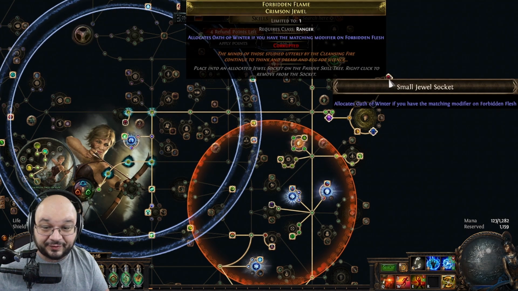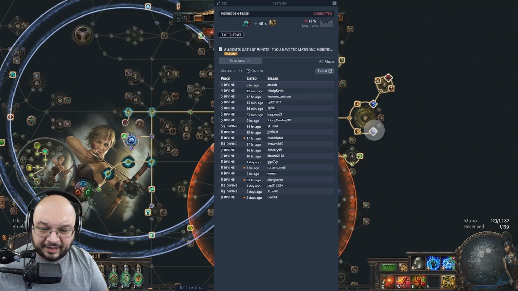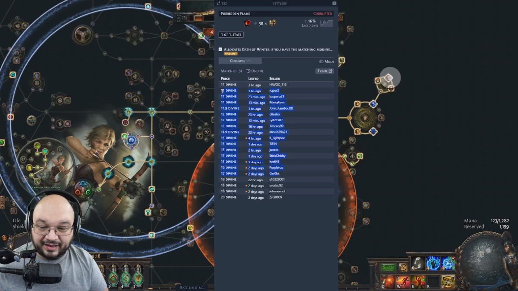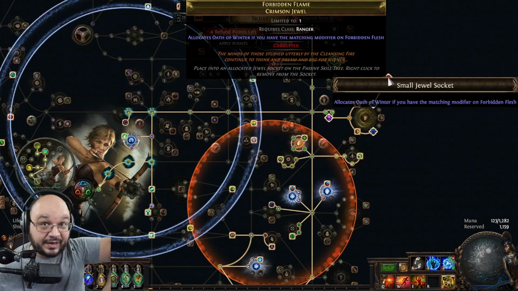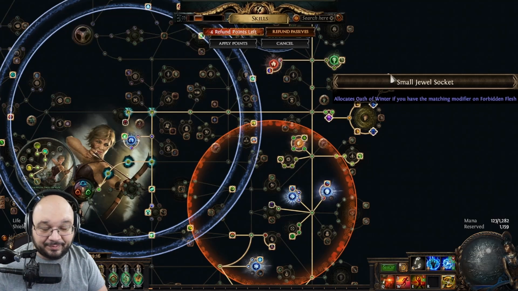Our Forbidden Flame and Flesh combo is Oath of Winter. We are stealing this from Warden. At the time of recording, this pair is 5 divs for the blue side, and it is 12 divs for the red side. I've seen this pair spike all the way to 100, and I've seen it come all the way down to 8 divs for the pair. This pair is very volatile. Some people go nuts, some people don't go nuts.